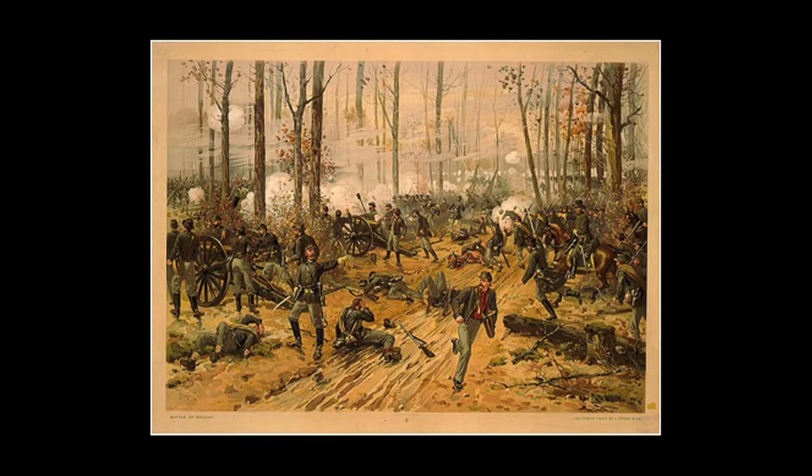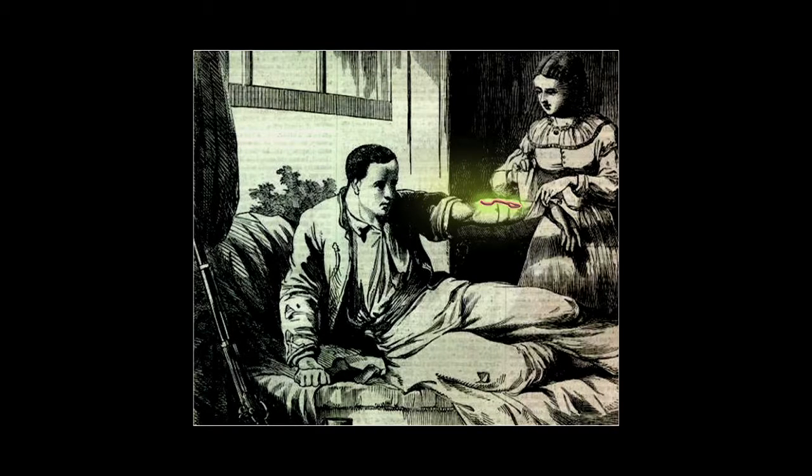It's a bacteria which produces a lot of antibiotics, and it's very famous because in the American Civil War — a horrific war — people were rolling around in mud with very serious wounds, and those wounds sometimes got infected with Photorhabdus. When infected, the wounds glowed. The bacteria in the wounds was producing natural antibiotics which prevented more dangerous bacteria from getting in and colonising the wound and killing the individual. The doctors and nurses noticed that people whose wounds glowed survived longer, and so they nicknamed it the Angel's Glow.